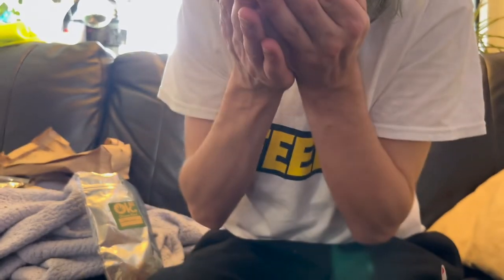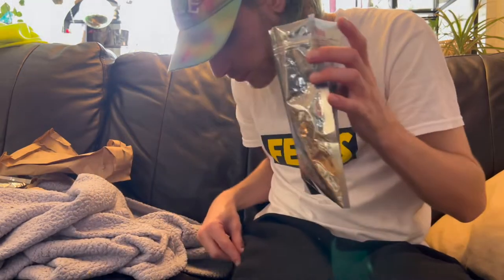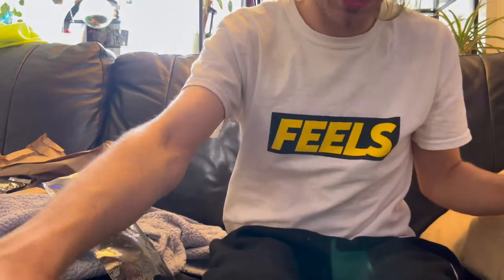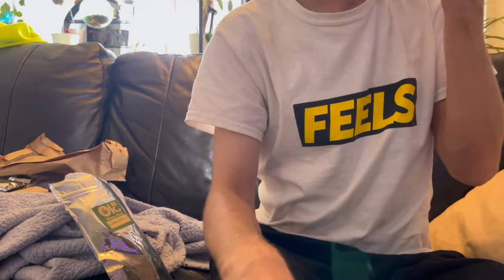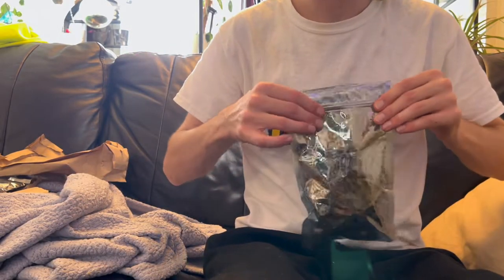Such a weird smell. It smells like a freaking ancient chocolate factory or something. I don't know how to explain this. I've never smelled this really before. And it's super fluffy, sticky, but dense. It's really weird textured weed also.